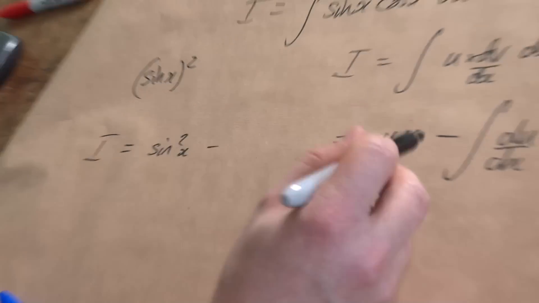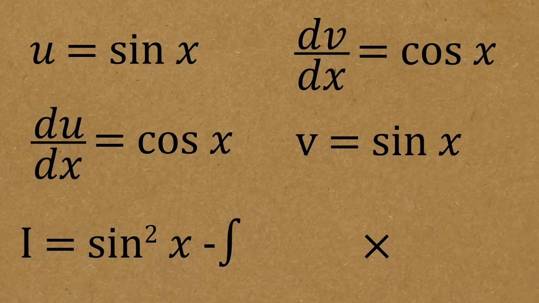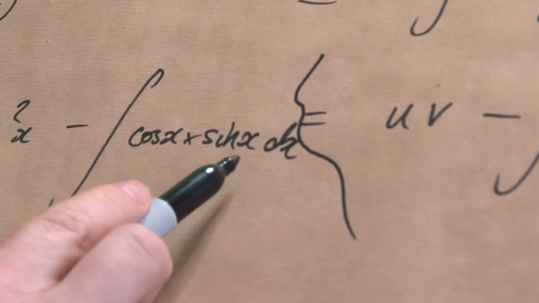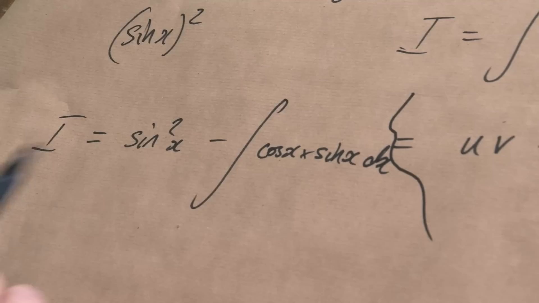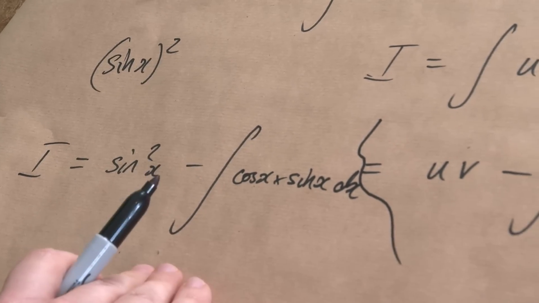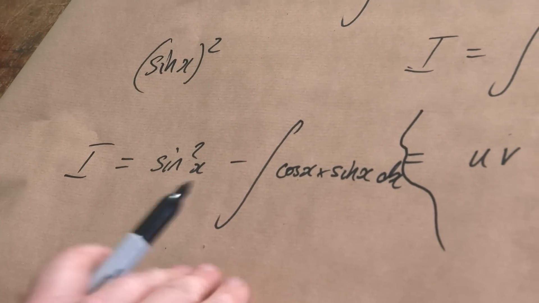that's the uv bit, and then subtract, following this formula, the integral of du, that's a cosine x, times v, which is sine x. Oh, does this look familiar, Brady? Uh, that's what, that's i again, isn't it? Yeah, it's just written the other way around, but multiplication could happen either way around. So it feels like we've gone in circles and we're like, well, we haven't made anything easier. I still don't know how to integrate that.